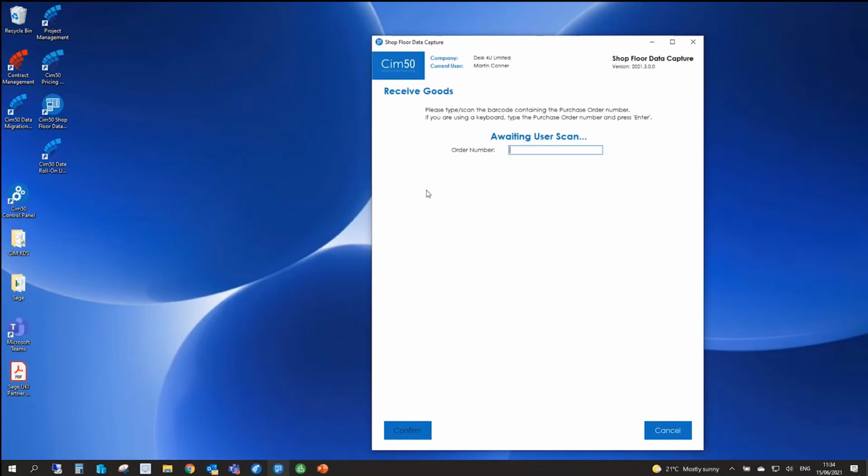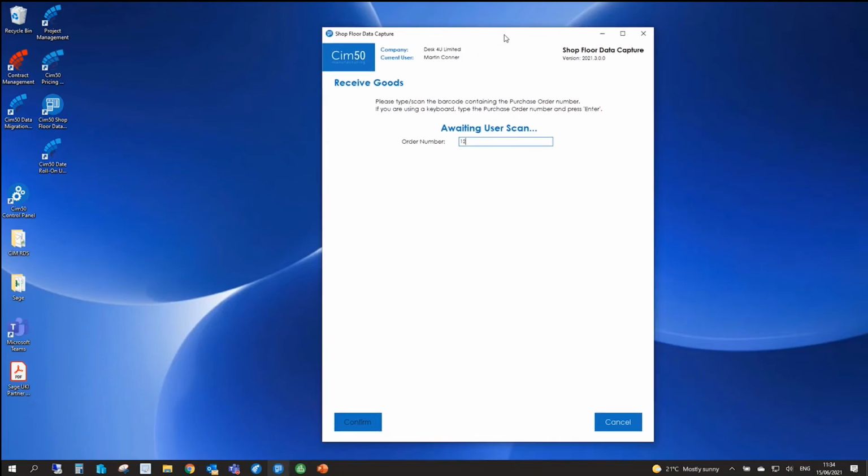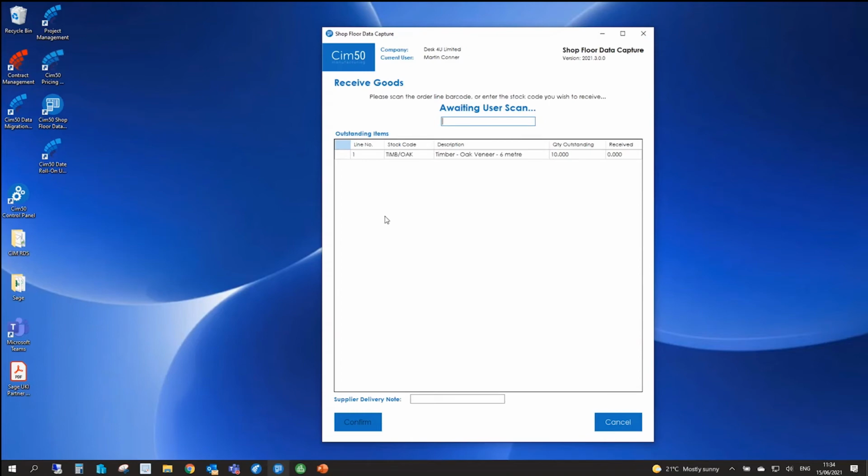So when I click into goods receipt, it's then prompting me for the order number, the purchase order number. So I'm just typing it into my keyboard here today, because if I scanned a barcode, it wouldn't have really the same effect, but you can sort of see this happening in slow time. But this is just like somebody in the supermarket keying the barcode into the till. It then prompts me for the item that I'm booking in. So again, that might be a barcode on a delivery note that the supplier has supplied you.